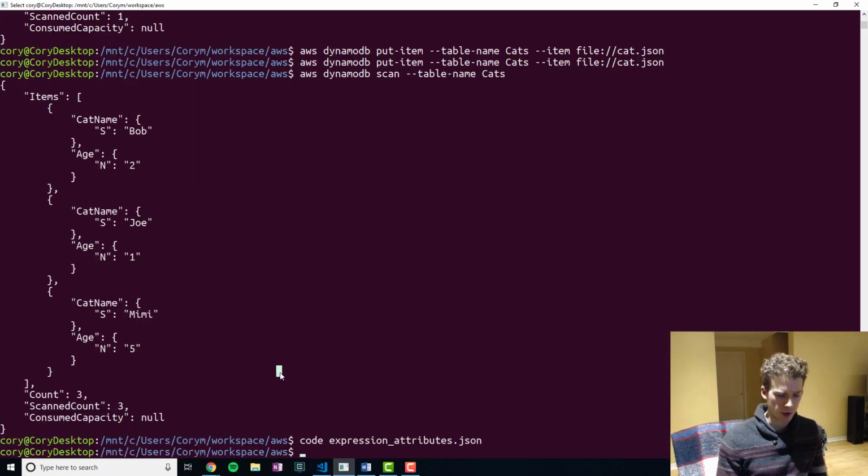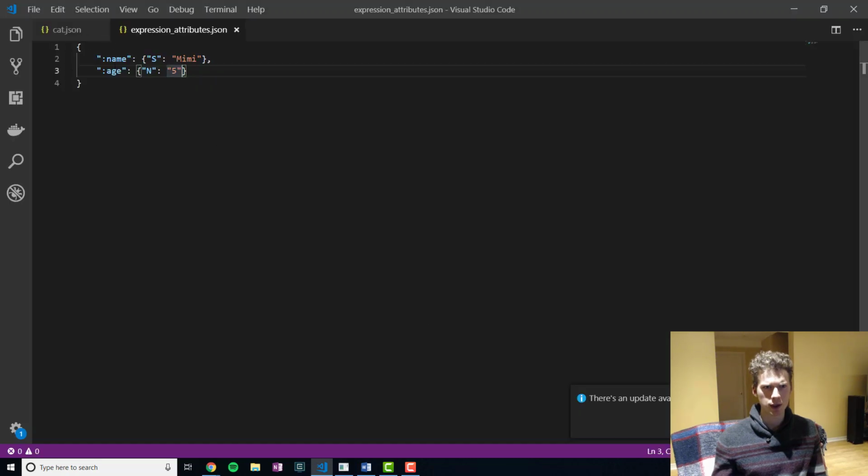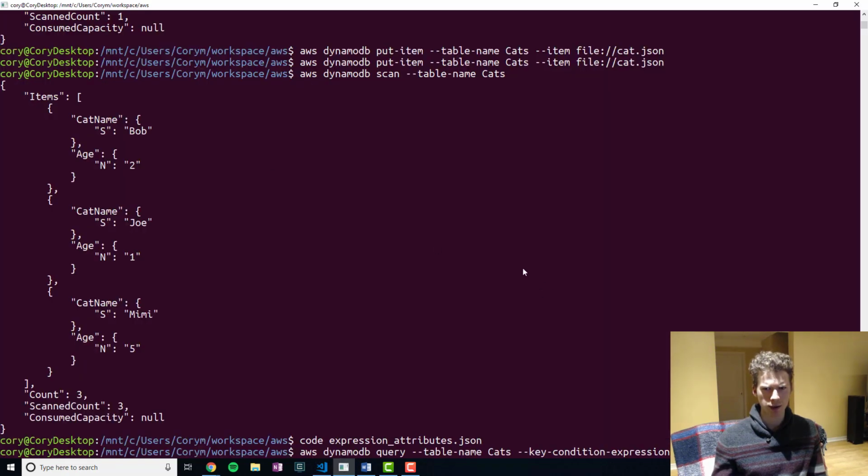Alright, so to query with the AWS CLI, you're going to want to do AWS DynamoDB query, again with the table name, which is cats. The key condition expression is where we map our attributes to the variables right here.